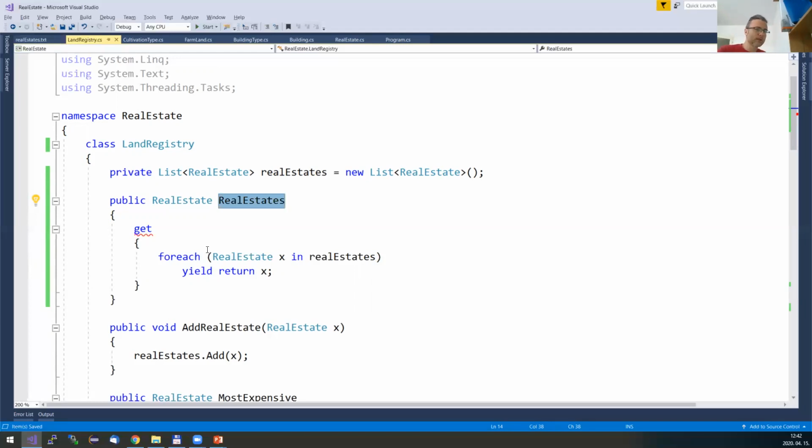So the foreach loop doesn't restart. If I used a normal return here, the foreach loop would restart again and again and again. With yield return, the foreach loop continues the enumeration at the position where I finished last time. You see, I hope you understand the idea.